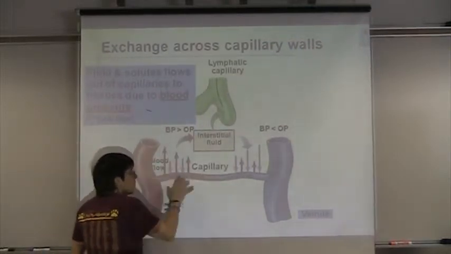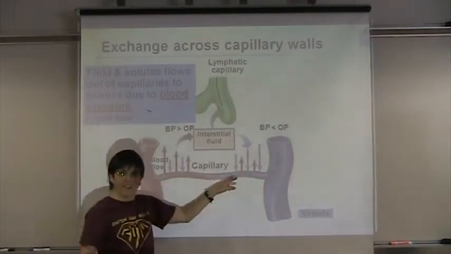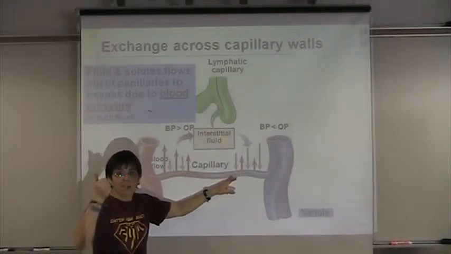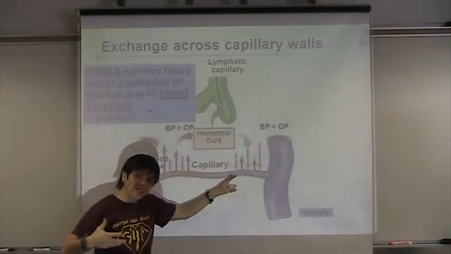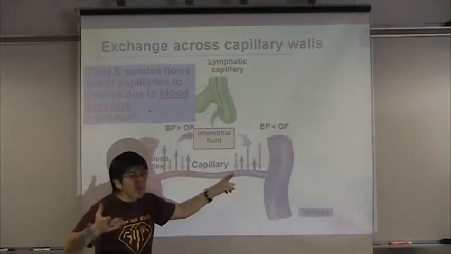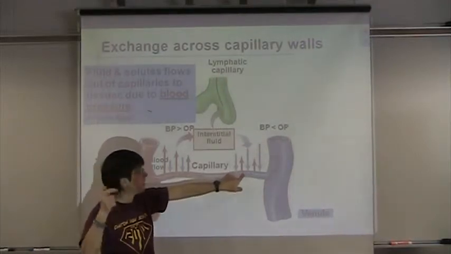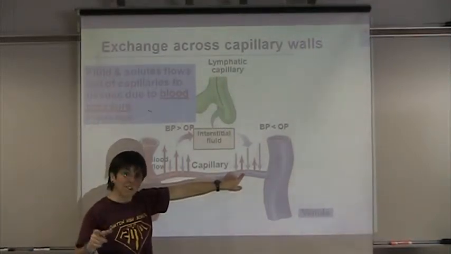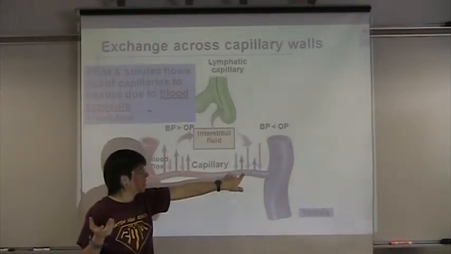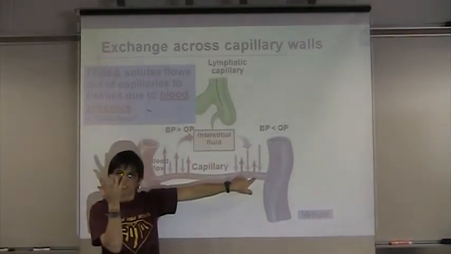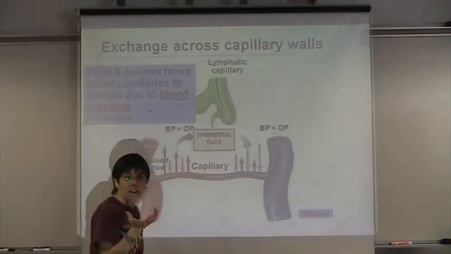Now, think of what happens inside the capillary. After all this liquid comes out, what is left in the capillary? Pretty much very large proteins that cannot squeeze out, all the cells, and that's pretty much it. And a few other large molecules that cannot squeeze out. So, large molecules and cells. So it's kind of dry there, whatever is left. Very little liquid, because the liquid came out, but there are all these chunky proteins and other large molecules. So, guess what happens then?